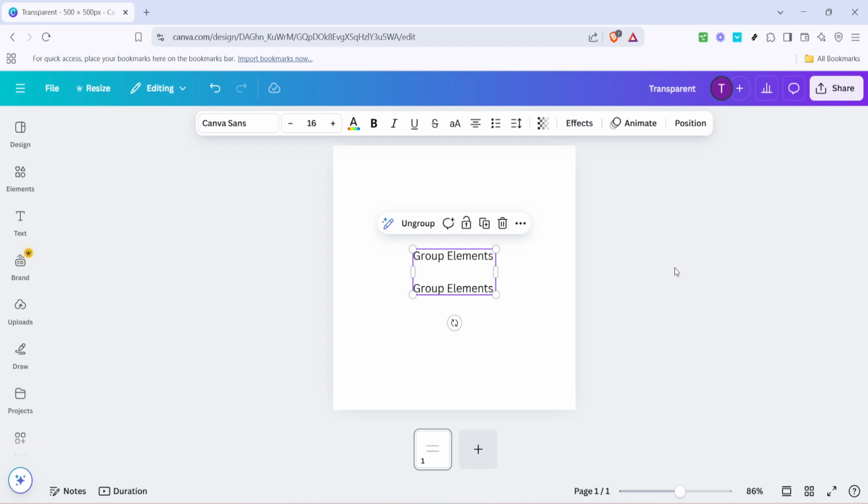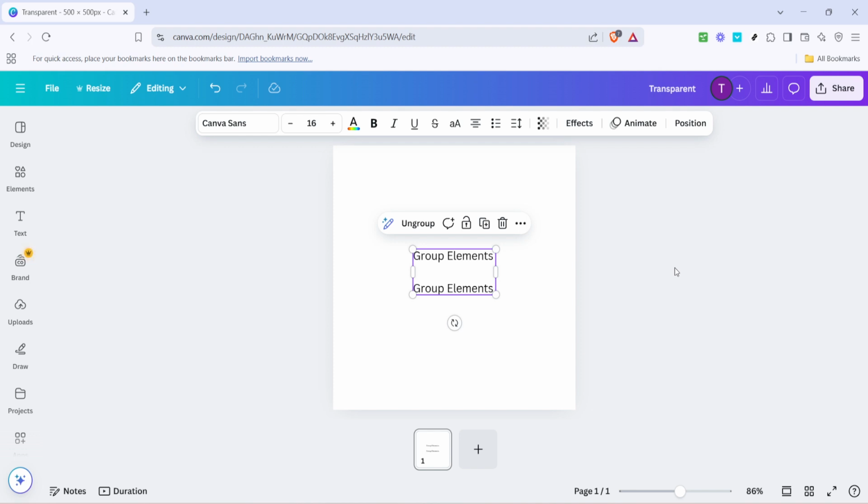Furthermore, grouping elements can help maintain the consistency of your design. When you have several elements like text boxes, images, icons, or any complex configuration, grouping them ensures they stay proportionate and aligned as you make changes or move them around your canvas. This straightforward feature is a game changer for keeping your designs organized and neat. Grouping is particularly beneficial for layered compositions where precision is key. It helps prevent any unwanted movement of individual components and assists in maintaining the integrity of your design.